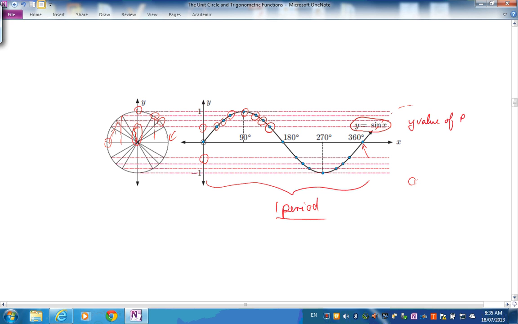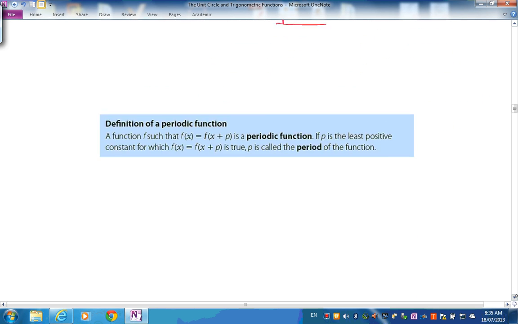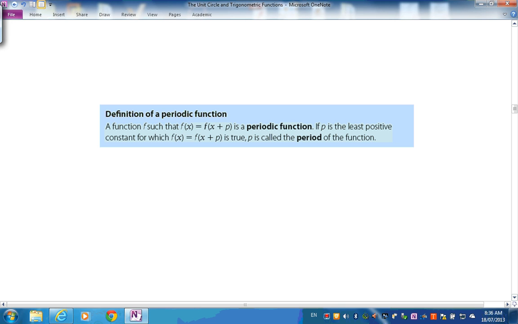Remember, you're dealing with circular functions now. They don't stop at 90. You can keep going. So after you come back to your starting point, you've gone around 360 degrees, but you can keep going. And what's going to happen? It's going to repeat itself. This is interesting. An interesting function. The circular function of sine x and cos x. All right, let's go down and have a look at the definition of a periodic function.